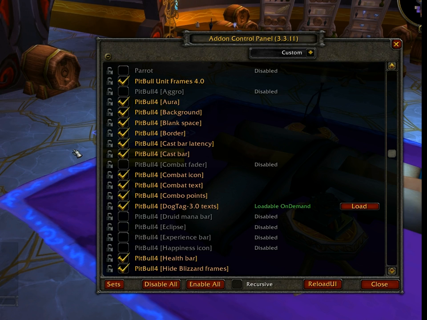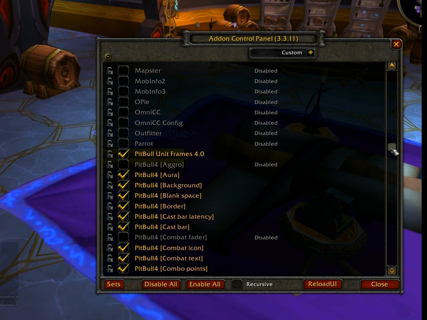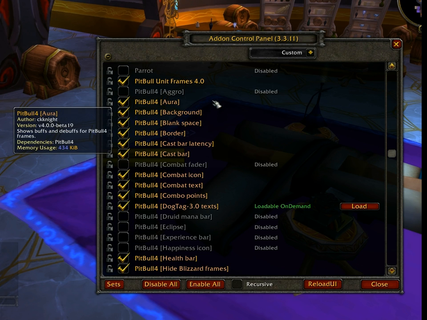The add-on we're going to be working with today is Pitbull, specifically Pitbull 4. And this is Module 1, which is titled, "Oh my god, there's so many new add-ons in my add-on list, what do I do?" So hopefully after going through this, you'll be able to make some intelligent selections on which ones to leave enabled and which ones to disable, and save yourself a little bit on memory.